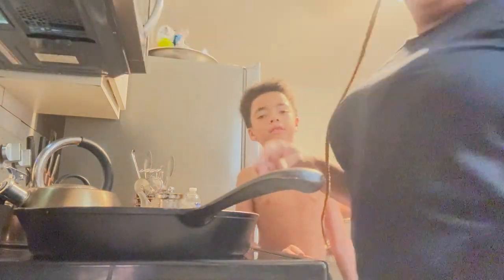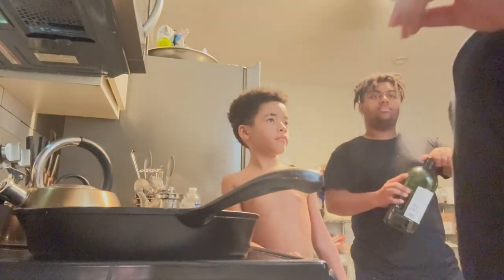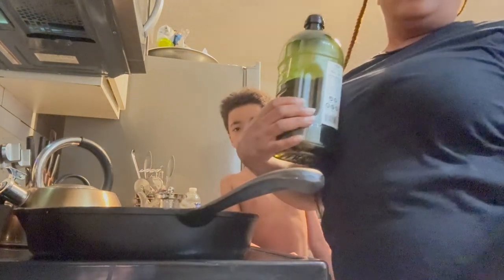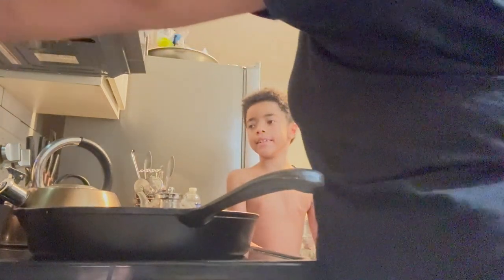All right, first of all, you need a cast iron pan. Let me show y'all how to make homemade gravy. So, I usually would put some garlic and onions and saute them in the oil, but I need the oil. Thank you. And all I need was a bag of, because I don't like using this when we have bags. So I put some avocado oil at the bottom of my cast iron pan. Let that get hot.